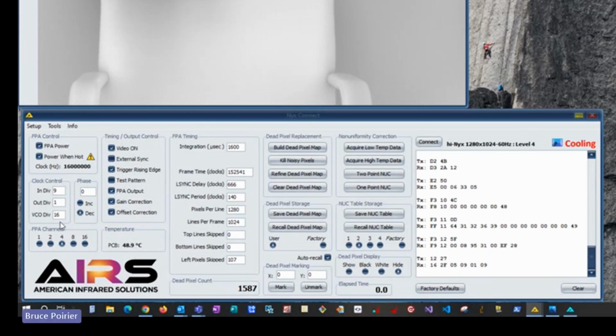Lock control panel is used to configure a phase lock loop that generates the clock that is used by the focal plane array. This is also something that you wouldn't change without serious consideration.